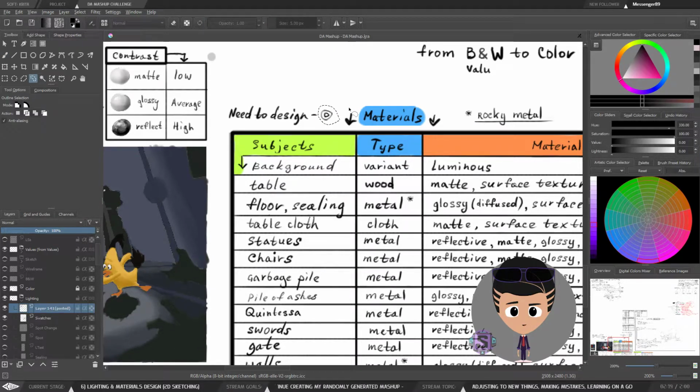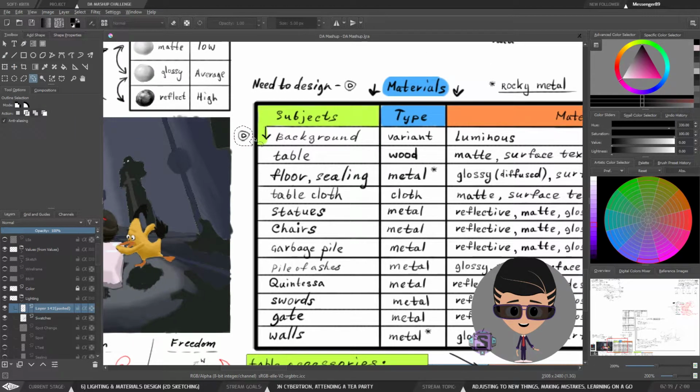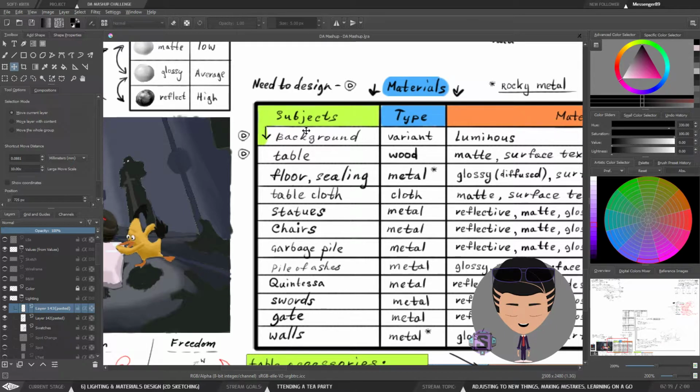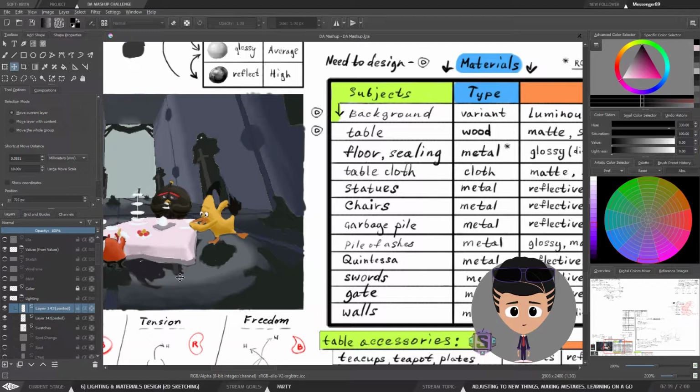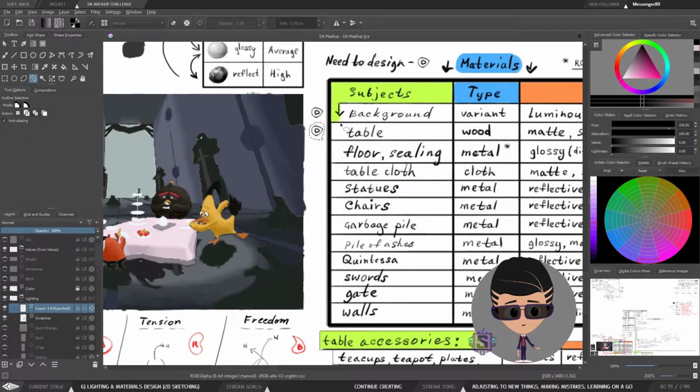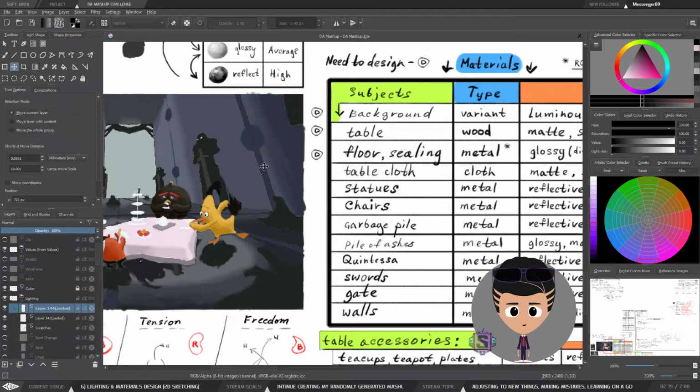And let's just copy it and copy it again. I just make the contrast of this a little bit better. So we need to design background. We need to design table, like the actual table legs for the table. We could do this. It's not going to be that problematic, but still we need to think about this. Even small designs are important. Floor and ceiling, for the most part they're already designed, so I don't think we need to design them necessarily, although I need to think about ceiling. Maybe I would create something for the ceiling.